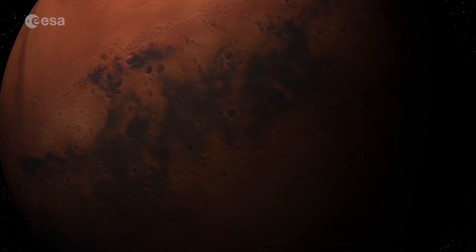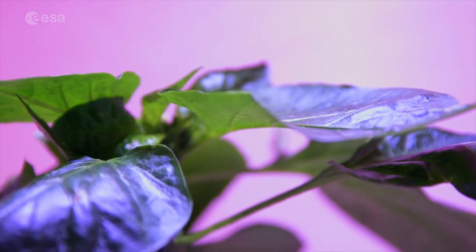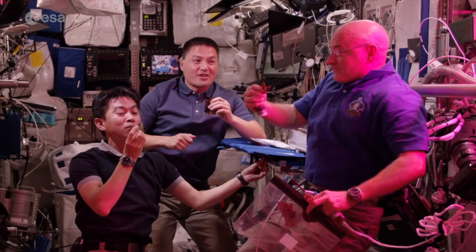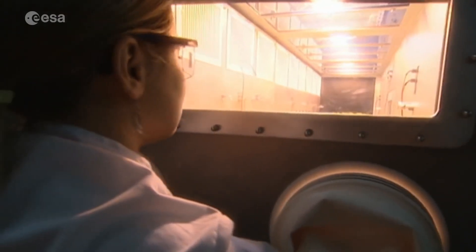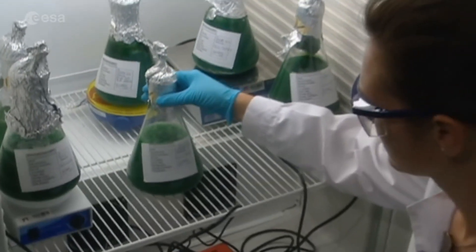If you're going to Mars, you either take a lot of tinned food with you or you grow your own food during the mission, and also perhaps regenerate your atmosphere by converting CO2 back into oxygen. We have a project called MELISSA, which is a bioregenerative life support system — it has plants, algae in a bioreactor, and a waste treatment system. All of the technology in that also has applications on Earth: if you want to do agriculture in a very intensive environment such as a greenhouse, you want to do it very reliably. So there are many different transfers of knowledge which are possible.